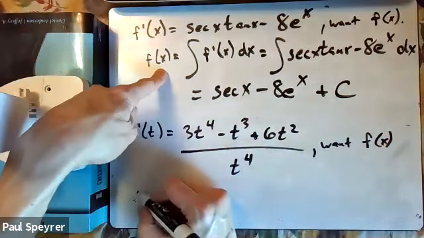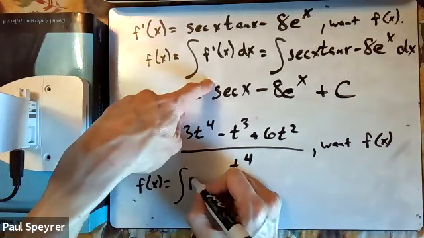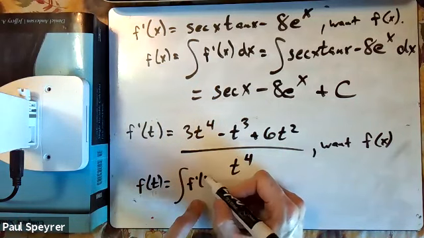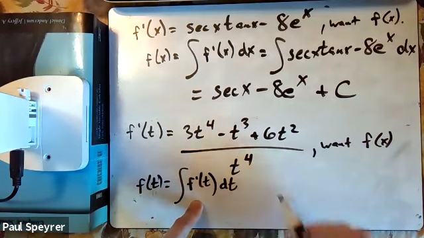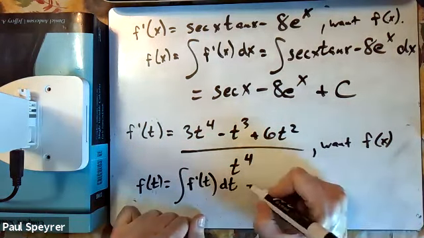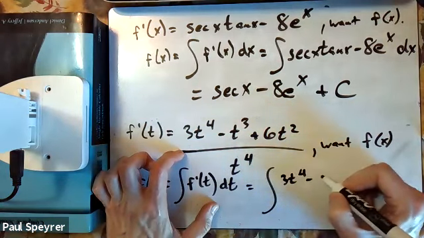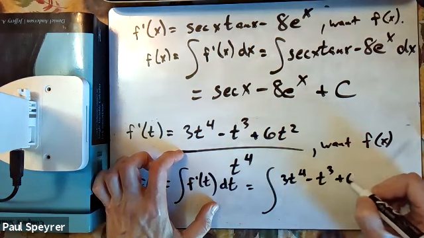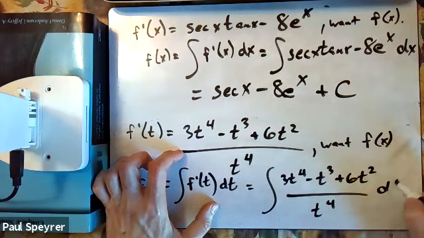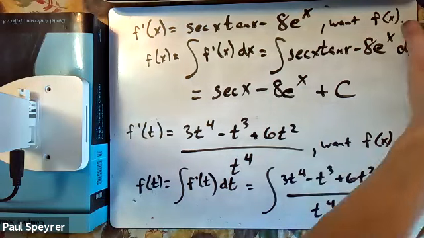So f of x again is still equal to the integral of f prime of, well, I'll say t this time because we have t right here. F prime of t dt. No longer x because it's all in terms of t this time. So we're trying to integrate this whole thing right here with respect to t. So if the letter changes, it doesn't matter. The rules still work the same way, okay? It's dt and these are t's. You would do it as if it was x and a bunch of x to the n dx as well.